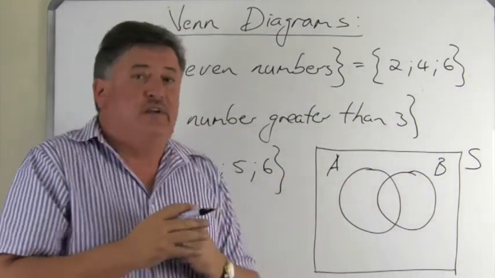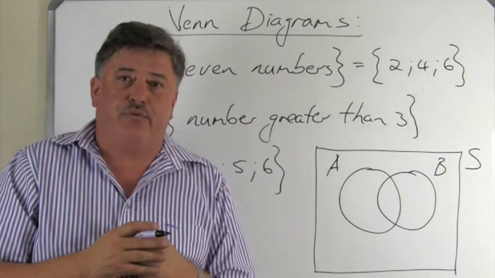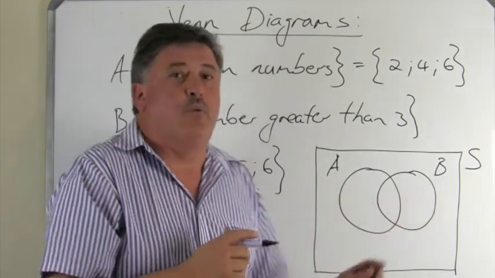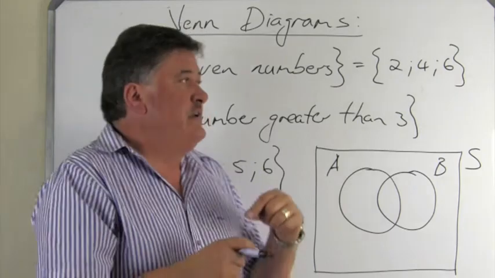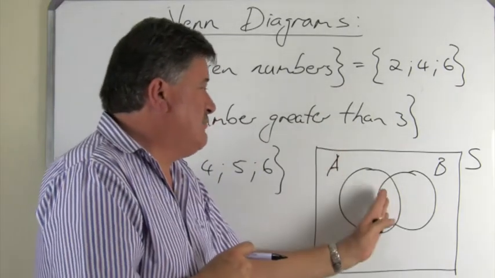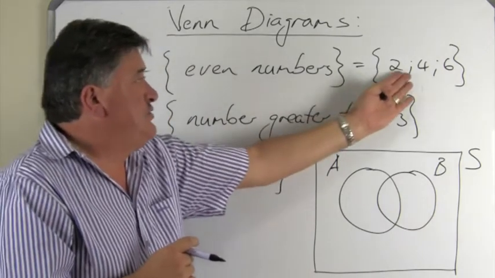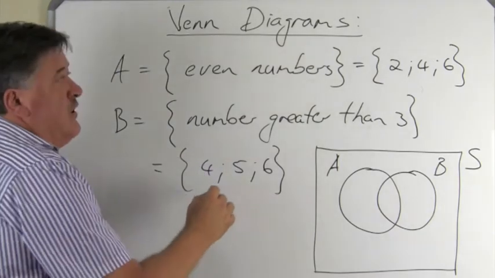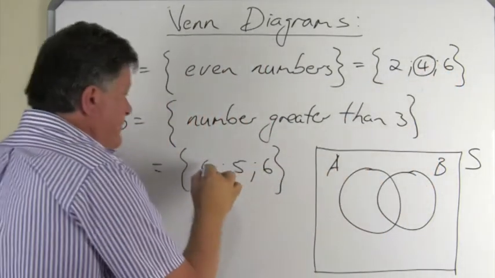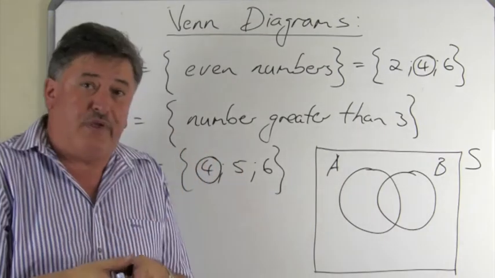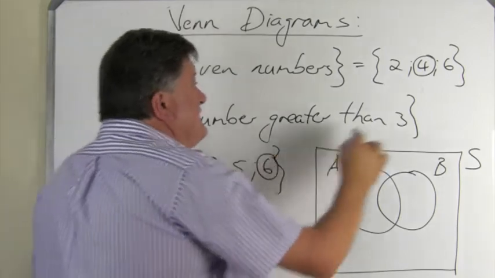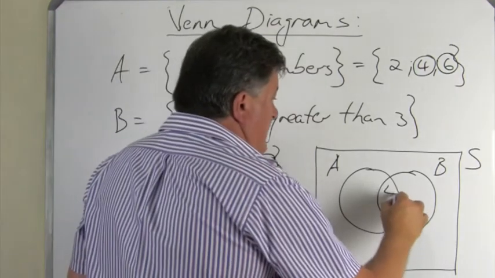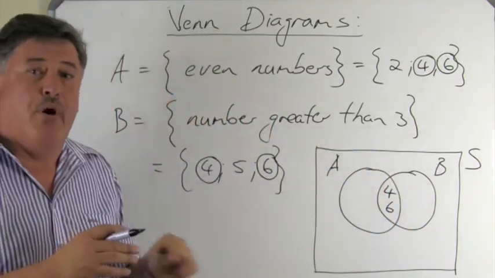Now, when we do a Venn diagram, always remember the golden rule is that we start with the part where both events are. Now, to know which of these outcomes are in both, we just need to look at the two events, A and B. And you will notice that 4 is within both events, as well as 6. So those two outcomes we're going to write where both the events are.